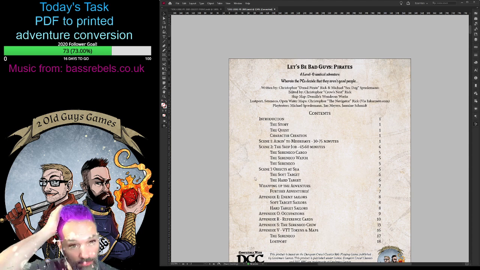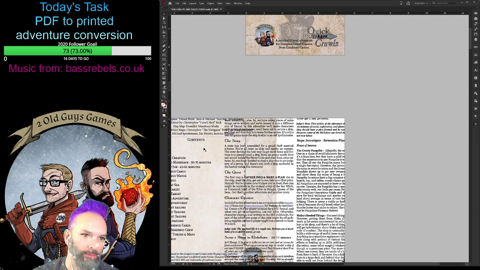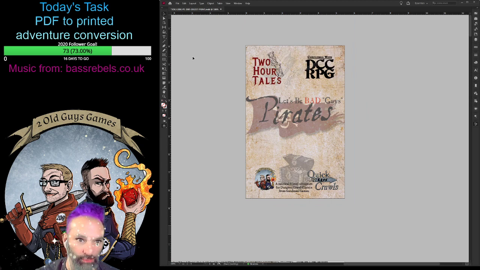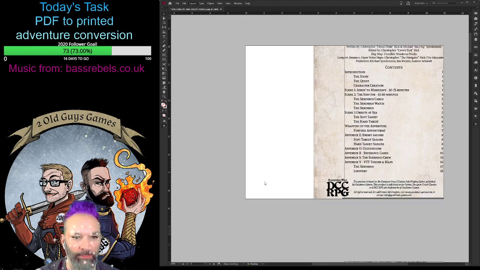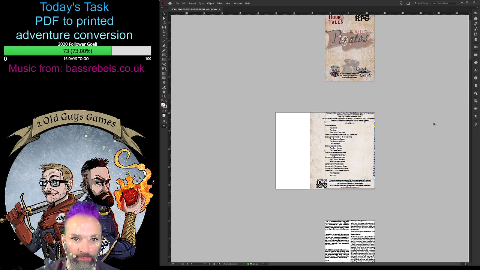I have to... Because it went from PDF to print, all the blank pages that would normally be there are not there. So then you gotta like add a page right there, right? So that, because that'll be the inside of the front cover, and then all this nonsense here.